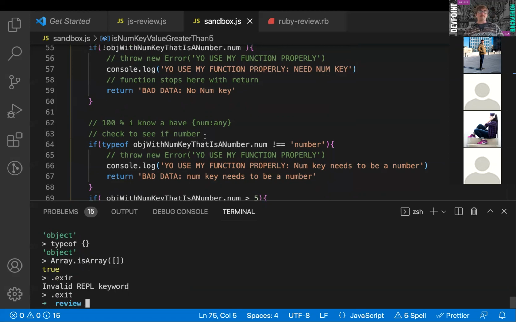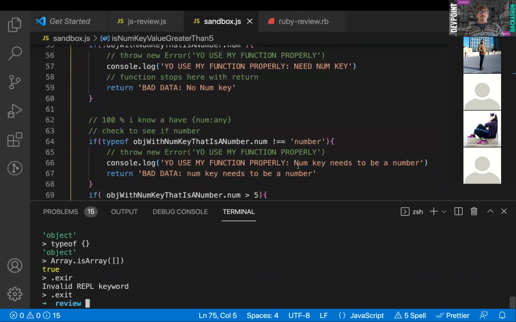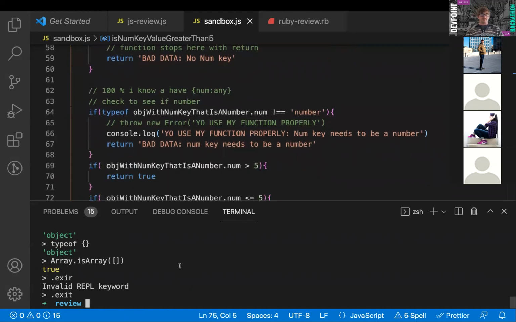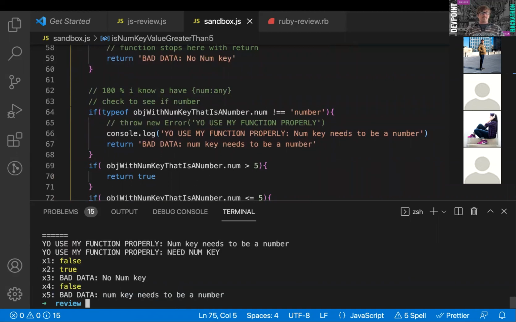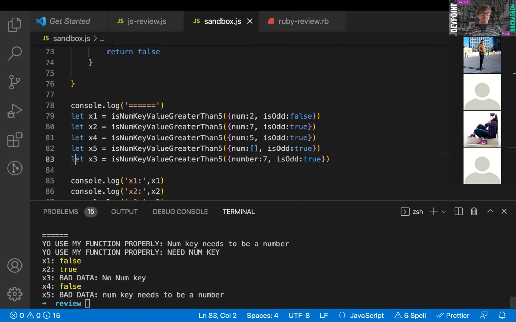I'm checking to see if this is a number. So now if I look at my, let's throw these in order.